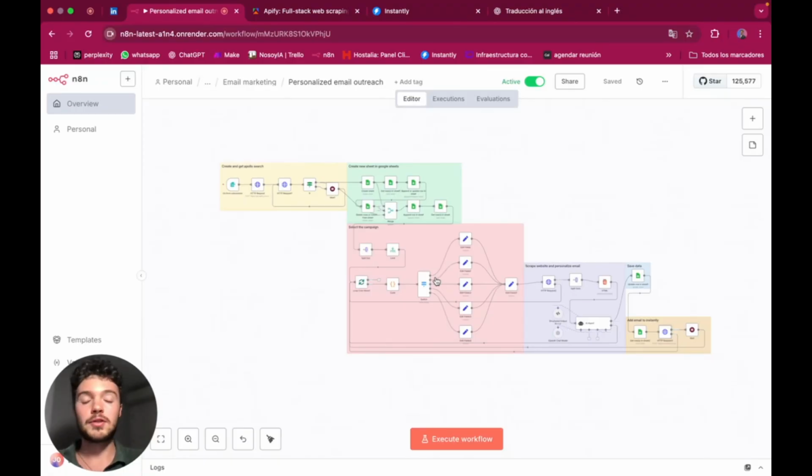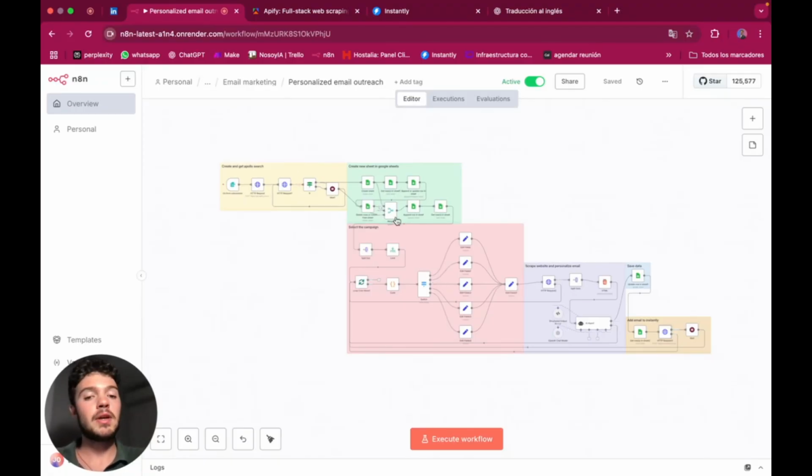What I mean is that you might have seen some email automation workflows that personalize the email with AI, and let's not lie, that's pretty cool. It solves one of the biggest problems with emails before AI: you could either send volume with low personalization, or send a few messages with a high amount of personalization. Now with AI we can do both in one, and I'm going to show you how in this workflow. I'm going to show you how to get the leads, how to enrich those leads, and how to write copies that actually work. So let's go with it.